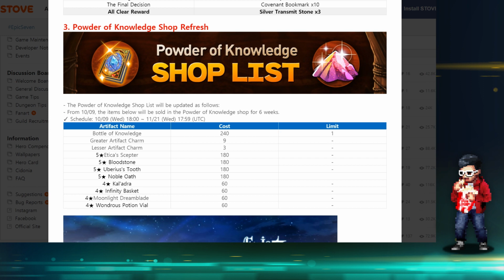So if you really want to take advantage of that, of course, I think Noble Oath at this point, with what I have personally, is more of a temptation for me to get. But I think I might skip this round in general. The rest are pretty good too, of course.